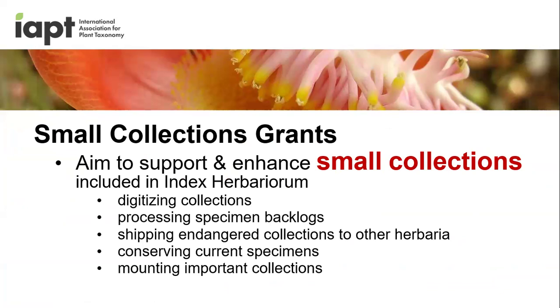So the idea of this SCG, or the small collection grants, is to support and enhance small collections. And these collections need to be registered in the Index Herbariorum, which means that you have a code assigned to you. When the herbarium was included in the Index Herbariorum, I think we have to give a list of specimens that are already there and the size and the scale, etc., of the herbarium. So that needs to match what is expected or what is called small collections in this IAPT framework.